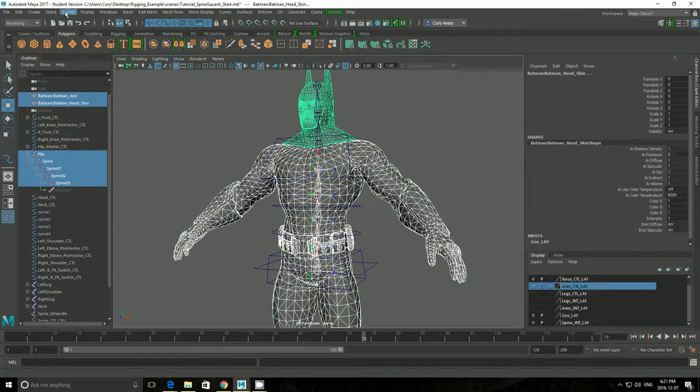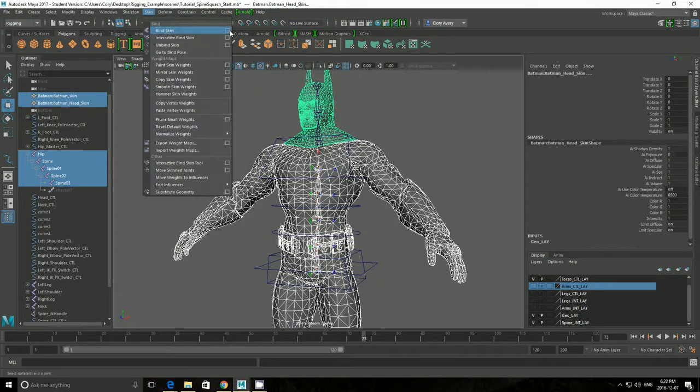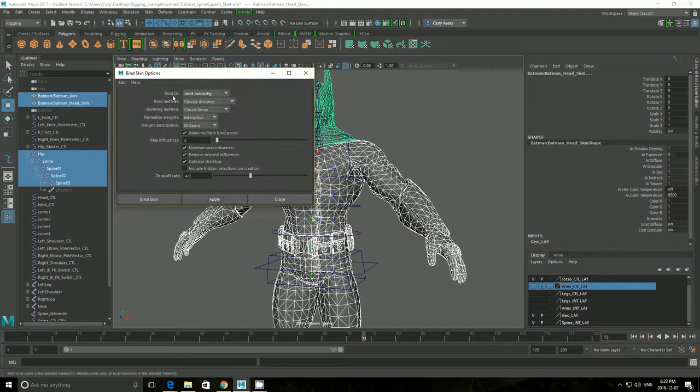And then I'm going to go up into the rigging skin menu and do a bind skin operation with the geodesic voxel bind method, and the max number of influences is set to 3. Everything else I'm just going to leave at the default.